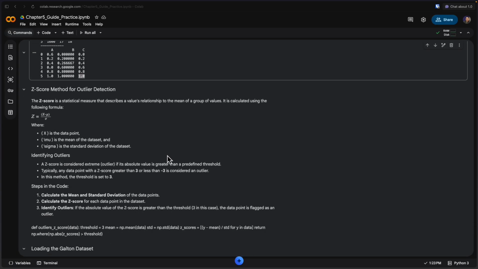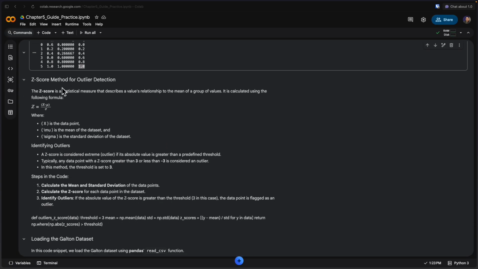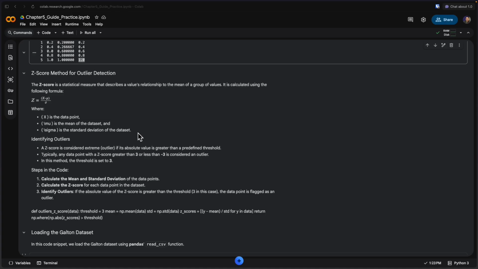So let's move along and now do the Z-score method for outlier detection. Z-score is a measure to describe a value's relationship to the mean value, and it is calculated where X is the data point, mu is the mean of the data set, and sigma is the standard deviation of the data set.